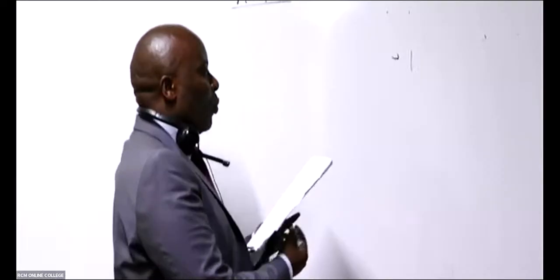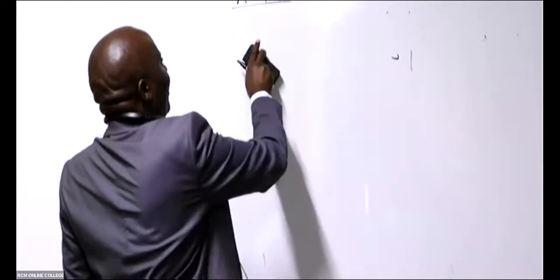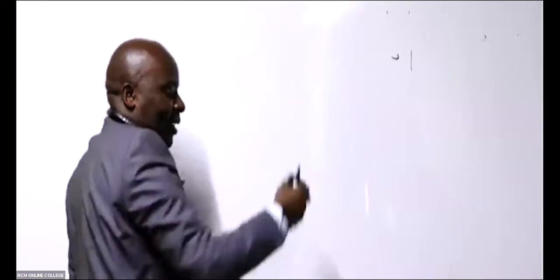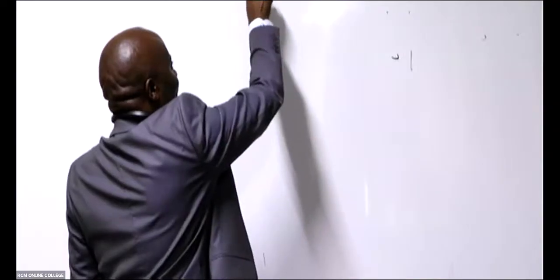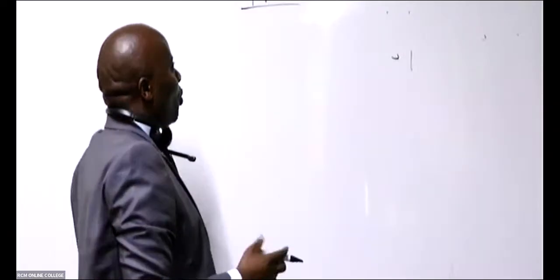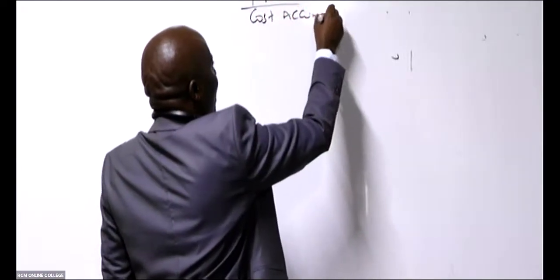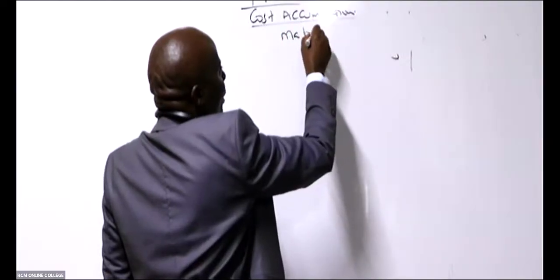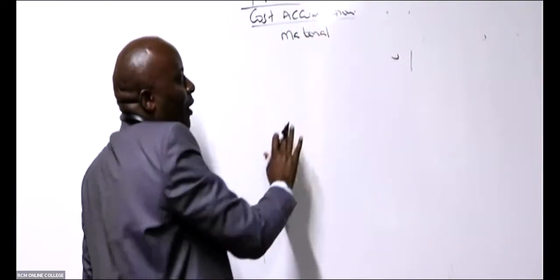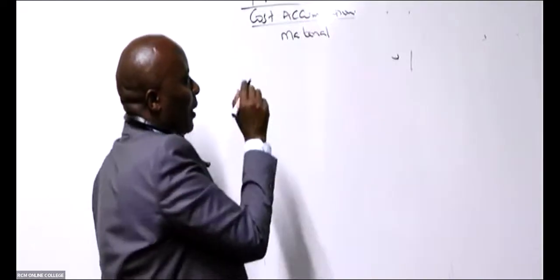Called cost accumulation. So this is management accounting. I'm just taking you a little bit higher, hoping that is where you belong in the advanced management accounting group. So we are doing cost accumulation. Under cost accumulation, we must know how to account for materials, labor and what here? Overheads. So currently we are still working on the materials.